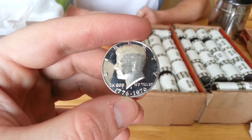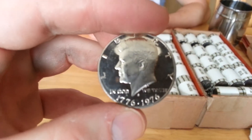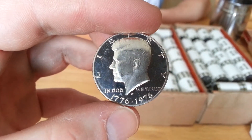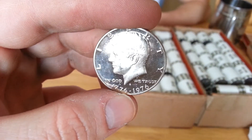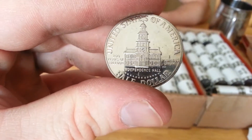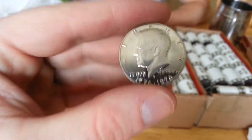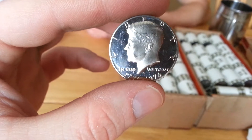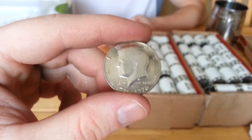I got skunked on the first box. The second box I found a 1976 Bicentennial proof — it's actually really clean other than just a minor amount of surface wear. There's no deep gouges other than two right here on the back. The front of the coin looks pretty nice, just water spots and dirt. Not a bad find so far. I also got two more boxes to check, and I got skunked on those dimes, which I figured — it was only $25 worth of them — but it was worth a shot.